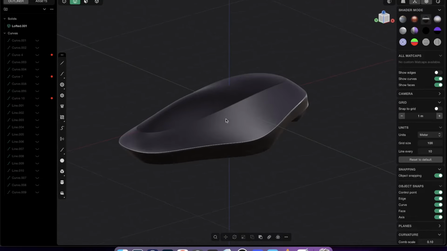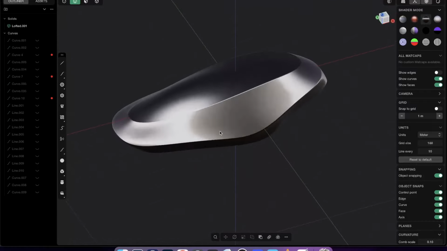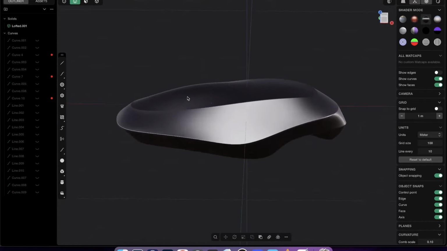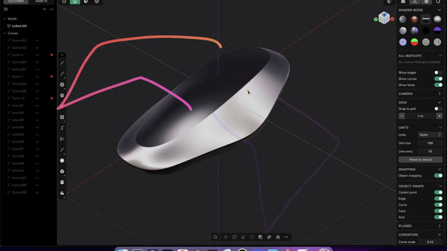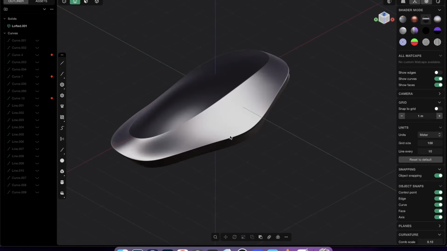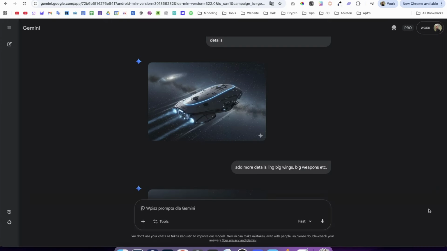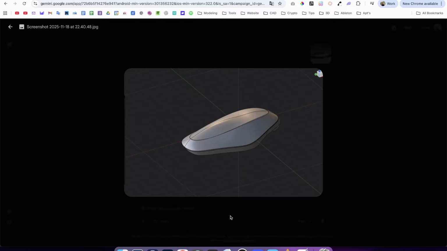This alone is already really cool because you will learn so many nice techniques. But then when I finished the tutorial, it was like, man, someone could add a little bit more details with some wings, some weapons, whatever, and then he could create a spaceship, right? And then I've just done the AI workflow here, so I will show you how to do it. It's incredibly simple.